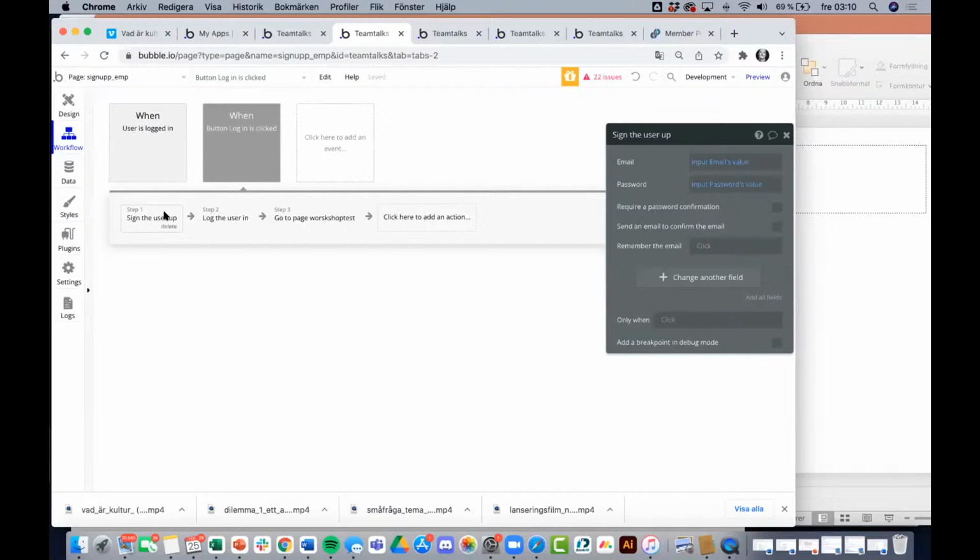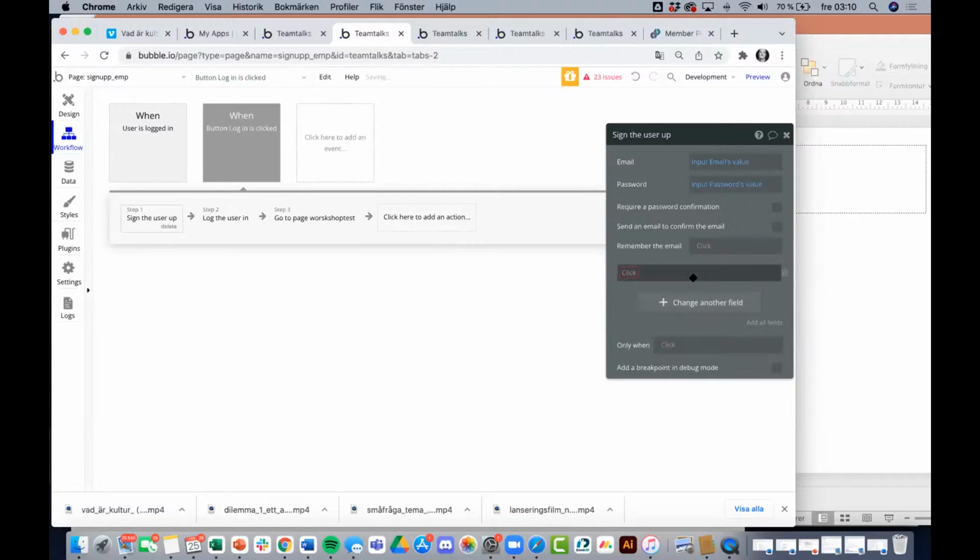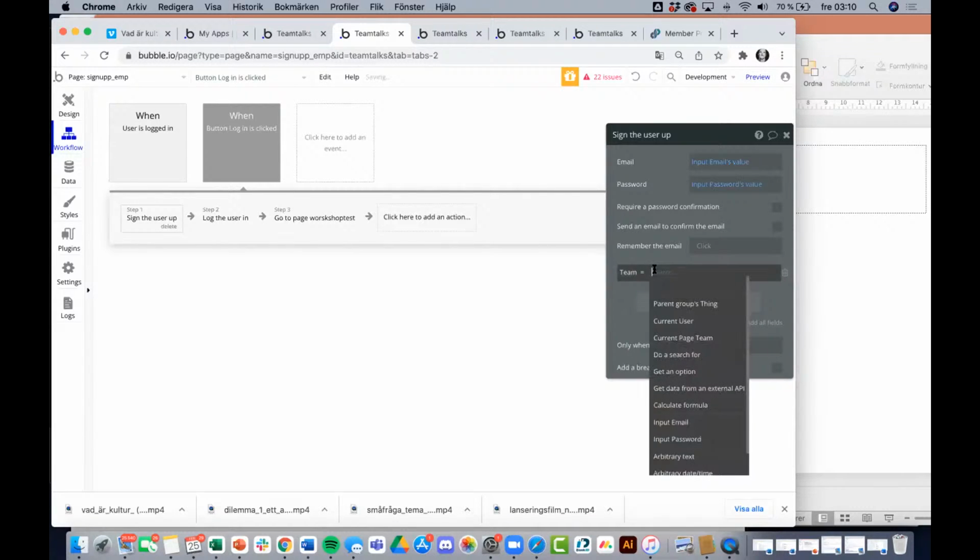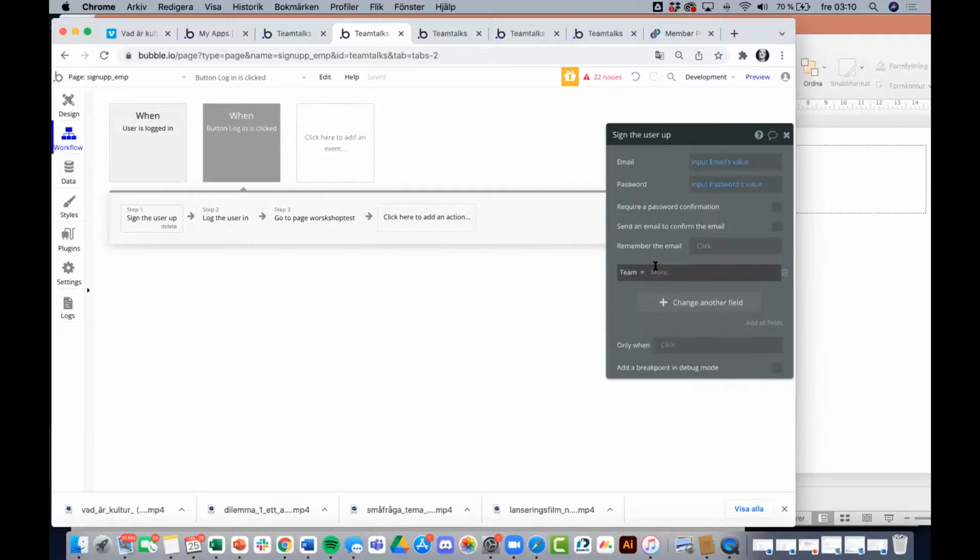When you're signing the user up, you already have the information in the URL to work with at this point. So you can click change in other fields. You can make all of those changes as you're signing the user up. Here. And then I get data from URL.